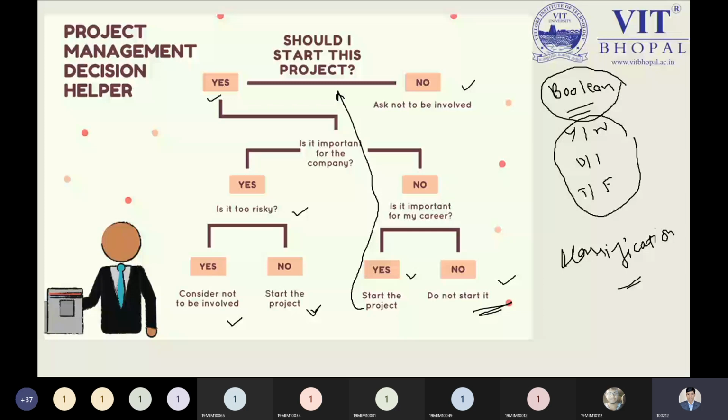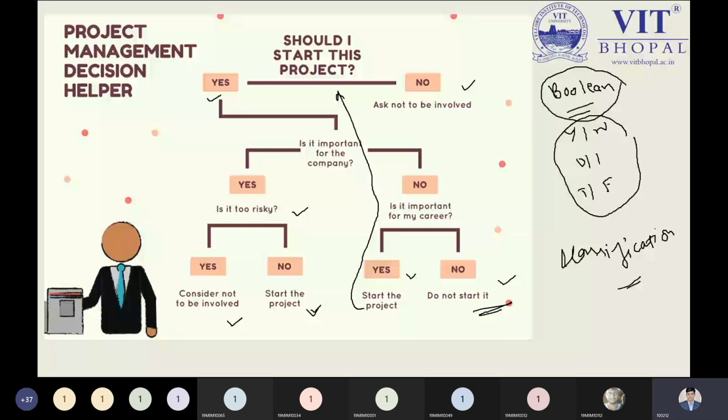So if you are involved with this project, you will see, maybe I don't think about the industry right now. I'm thinking this is a good project and I should work on it, and this is my career-oriented project. Then if it is, you can start the project, else you will not start. So what you are observing over here, if the project is not beneficial for the industry as well as your career, then you will not start the project.